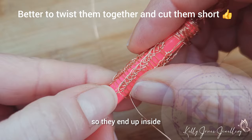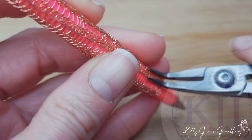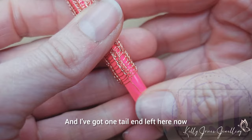So I've continued to add wires and keep going around and around until I've reached almost the bottom of my pencil. I'm just levelling up my weaves a little bit, or my wraps, whatever you want to call them. I've done all the rest of it. Just trying to get it tidy. And I've got one tail end left here now.